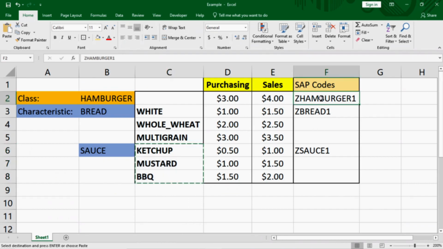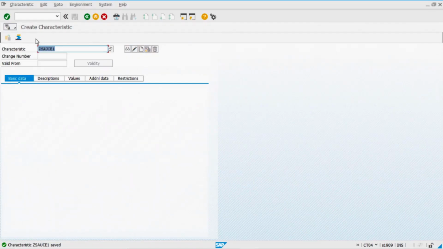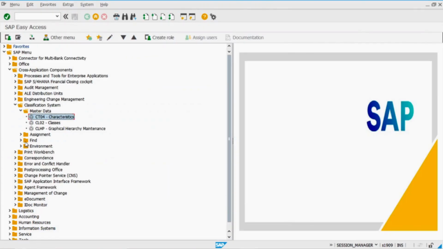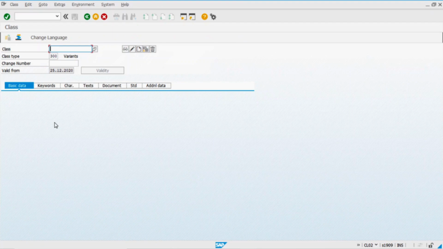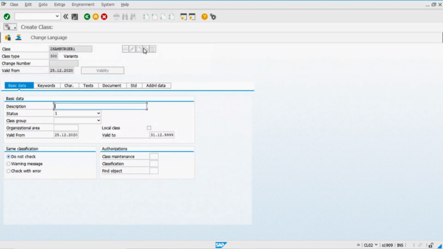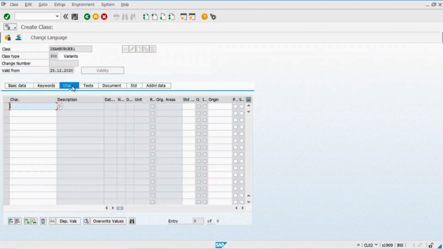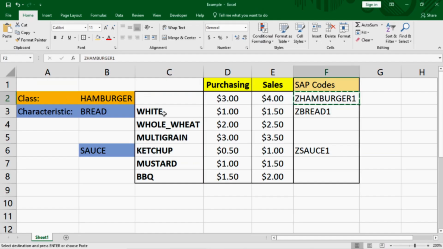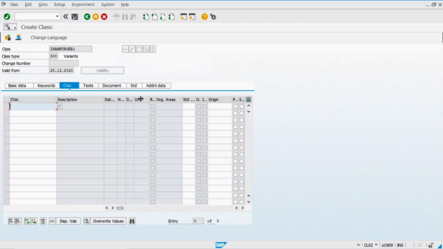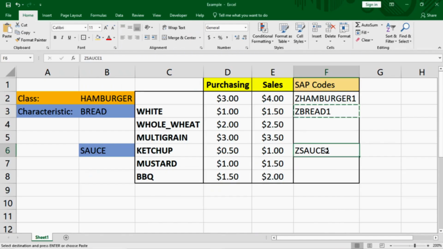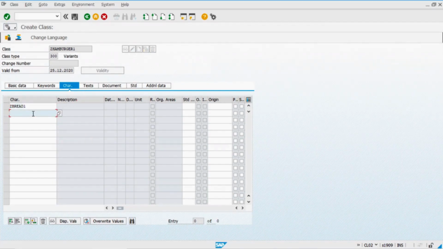Okay, so now let's create a class, SET_HAMBURGER1, hamburger, and here we need to mention which characteristics are linked, SET_BREAD1 and SET_SAUCE1.